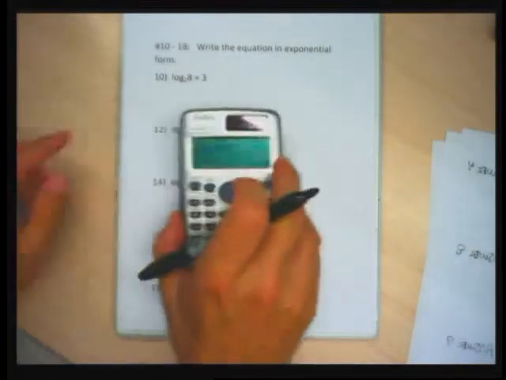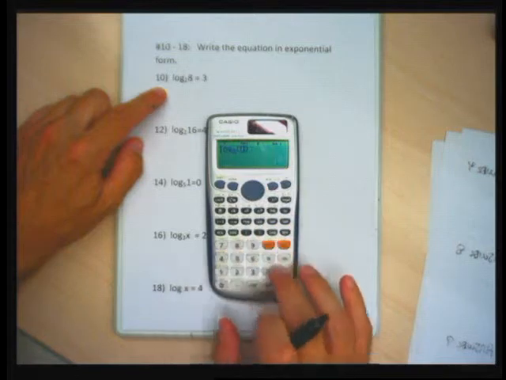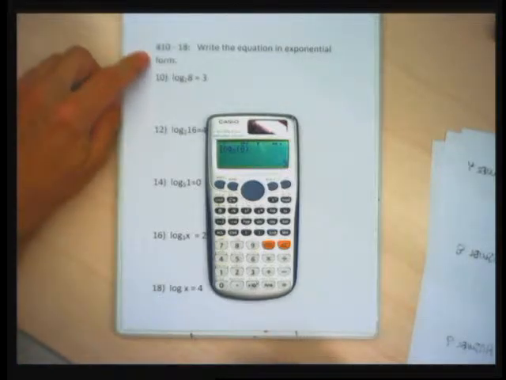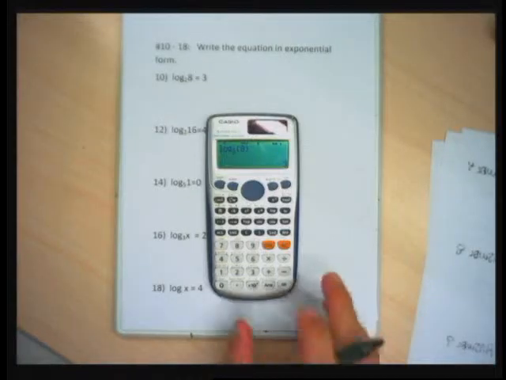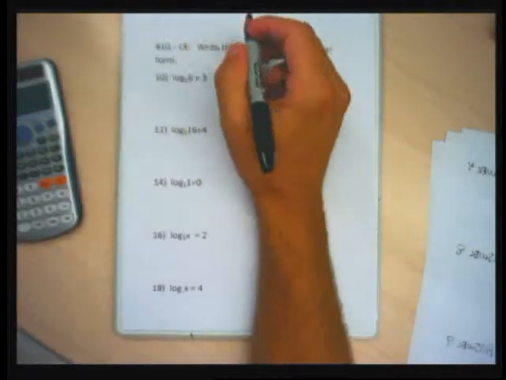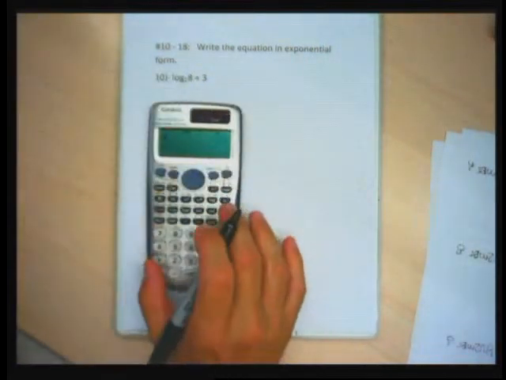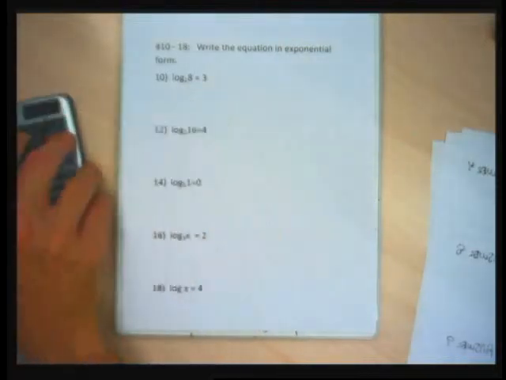Like for instance, the problem 10, if I look at the statement, the log base 2 of 8 equals 3. This is a true statement. I'm supposed to write a true statement in exponential form, which means I have an exponent but not a logarithm. So I need the numbers 2, 8, and 3 with an equal sign and an exponent, and I need a true equation. Real easy to do this. To take a true logarithm equation, this is really 3 equal to 3. And to make it into something without a logarithm, I follow these steps.